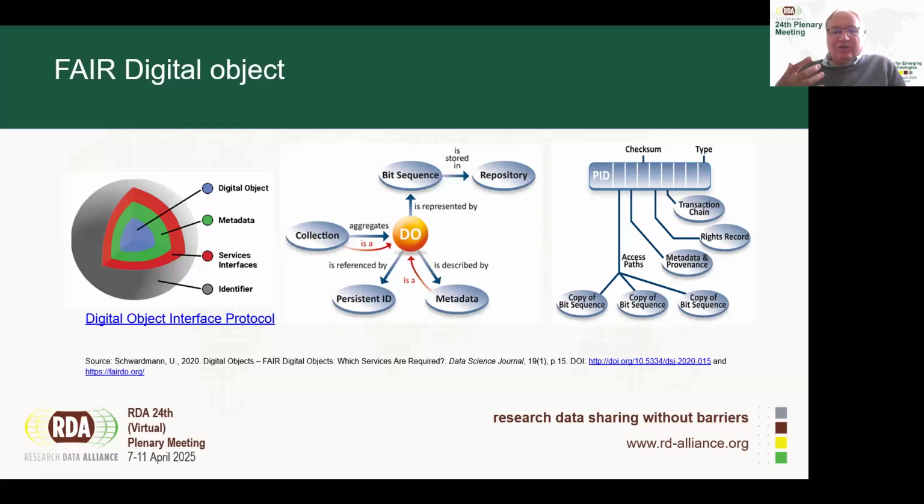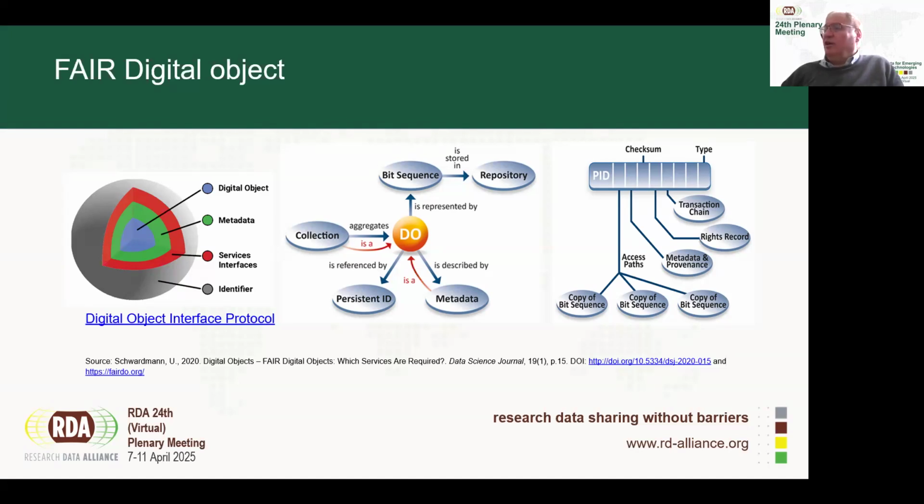I will talk about FAIR digital objects. What is a digital object? It is a research result in digital form, like a scientific paper, workflow, service, software, lab notebook, etc. And this FAIR digital object needs to comply with the FAIR principles. It is important that this FAIR digital object can be found by both humans and machines, and can be accessed by anyone who has permission, regardless of their location or hardware, and can be combined and used with other digital objects, regardless of the format and software, etc.